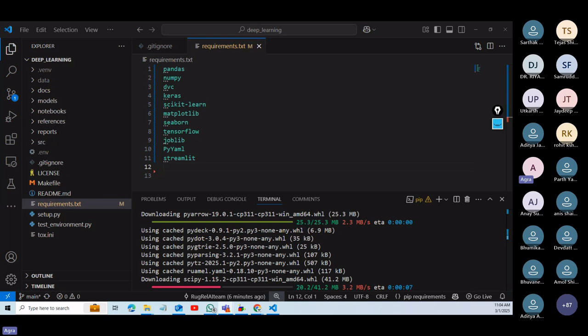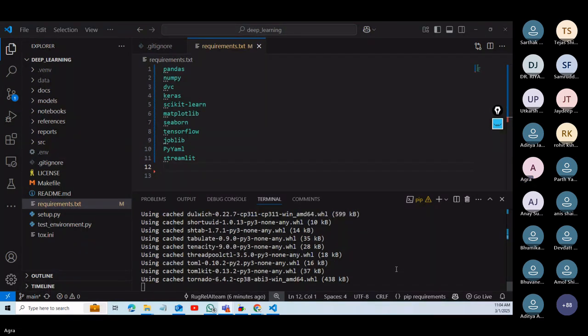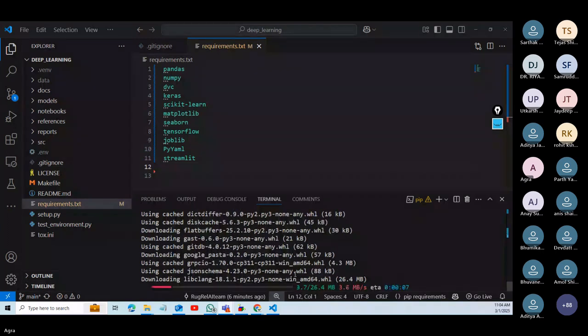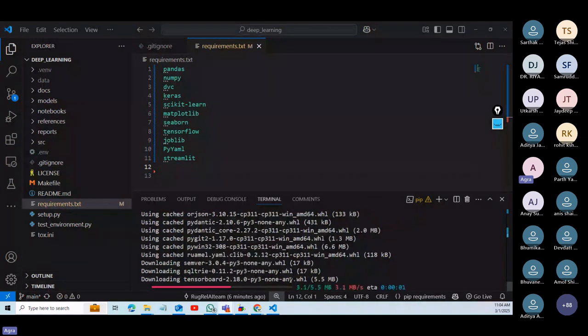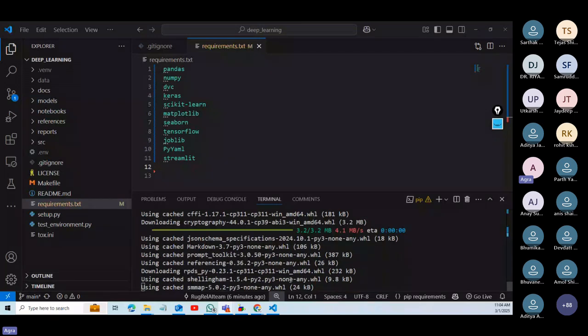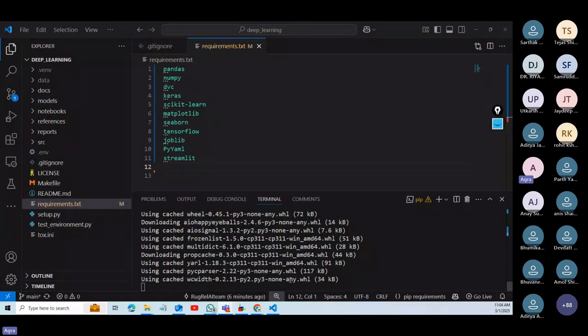Sir, can you use PyTorch? Yes, we can use PyTorch also. No problem, you can use the PyTorch platform as well. Okay, hold on, this is still running. The requirements, since it is TensorFlow, are almost 150 to 200 MB. To install this, it takes a little time. Once it completes, I will push the requirements.txt file so that you can run it from your end.